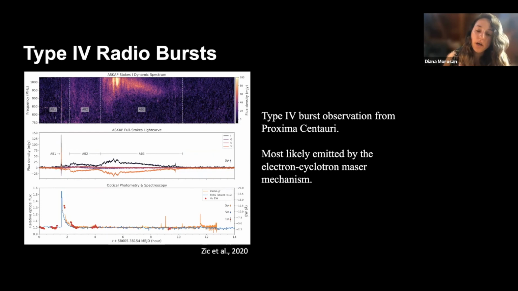But this one here, it's believed to be electron-cyclotron maser emission, which is a coherent mechanism like plasma emission, but it's a different instability, a different electron instability. That's because other stars can have a stronger magnetic field than the sun, and a stronger magnetic field means that the electron-cyclotron maser is dominant over plasma emission. So this is why the author suggested that this is the most likely emission mechanism, while on the sun, it is believed that plasma emission always dominates.